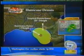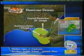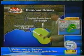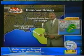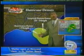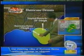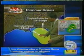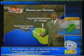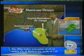With 39 to 74 mile-per-hour winds coming in bands around the center, hurricane-force winds in a small area near the middle of the storm, around the eye or in an area called the eye wall. So that's what we're looking at right now, a storm that covers a large area and will affect a lot of people, but with strong hurricane-force winds in the center here about 80 miles across. So even at 80 miles across, if it comes ashore, it's going to affect a lot of people.